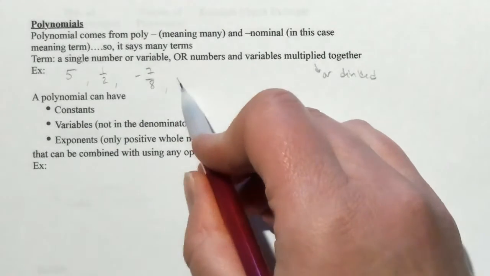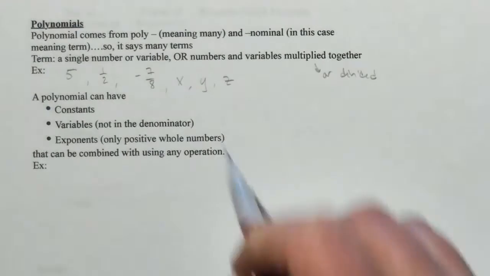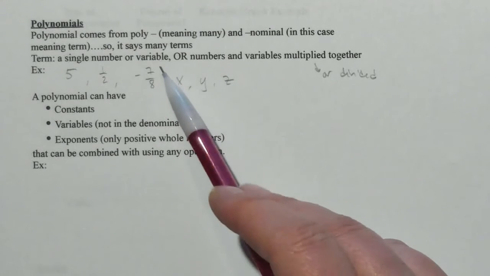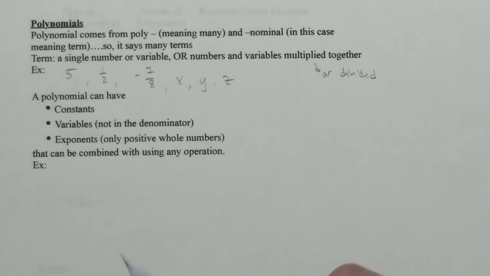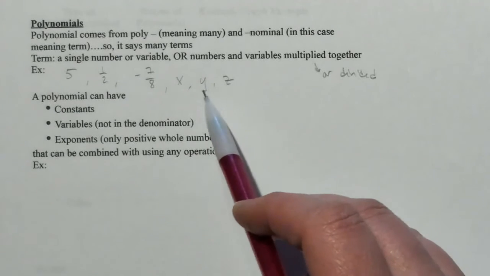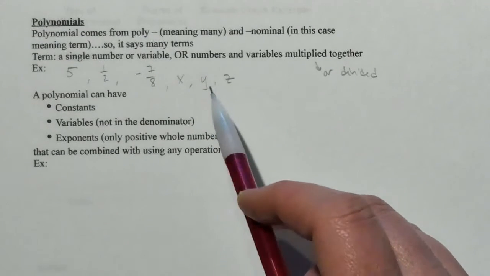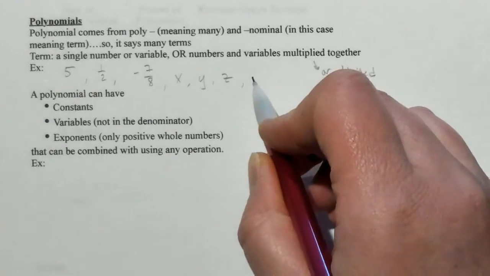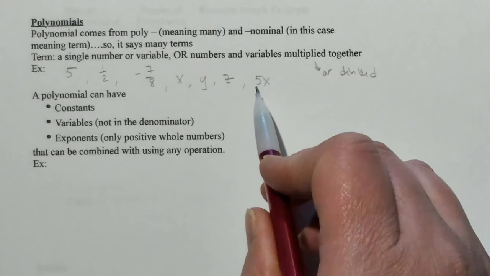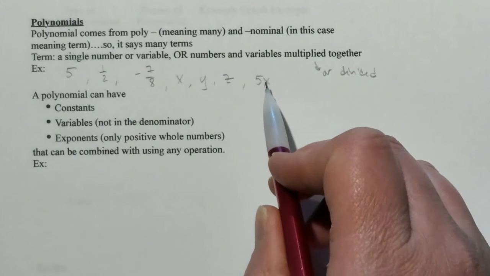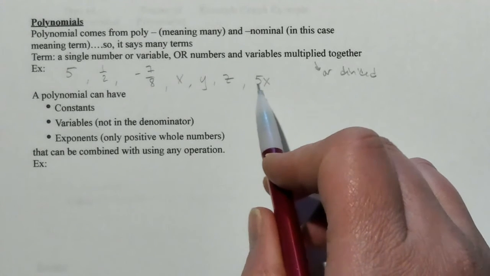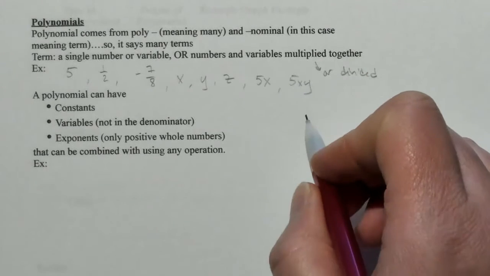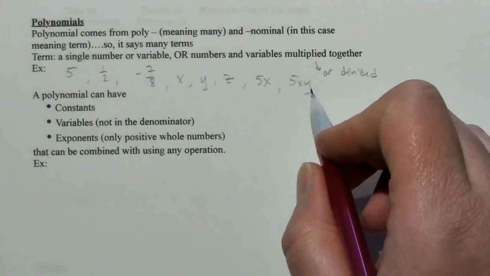Variable, we can have x, y, z. A variable is really just an unknown, and typically variables are notated by a letter. Typically, when we start getting into a lot of this algebra, it'll be x, y, or z, but it really can be any letter. And it says, or a term can be a combination of the two being multiplied or divided. So another example of a term would be 5x. Just this number 5 being multiplied with x. Another way to view this is like you have 5 x's, okay? Or I could have 5xy. Those are all being attached by multiplication, so it's considered a term.